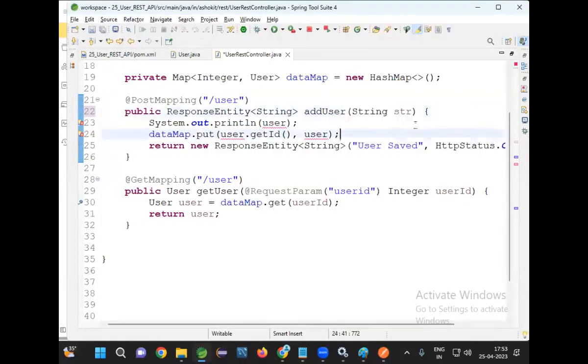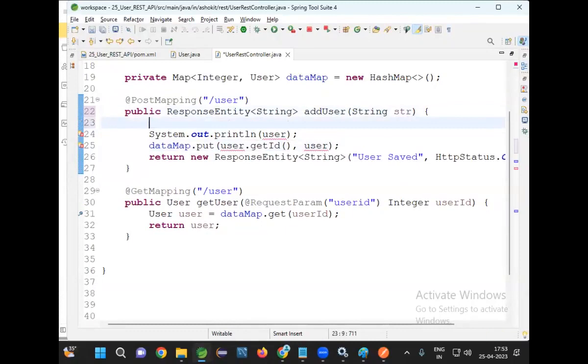After that, I should write the logic here, convert JSON to Java. I should write my own logic to convert JSON to Java. Do you know how to write the logic to convert JSON to Java? We know that. But the problem is my method will work only when client sends the JSON as an input. If a client is sending XML as an input, will my method work or not?